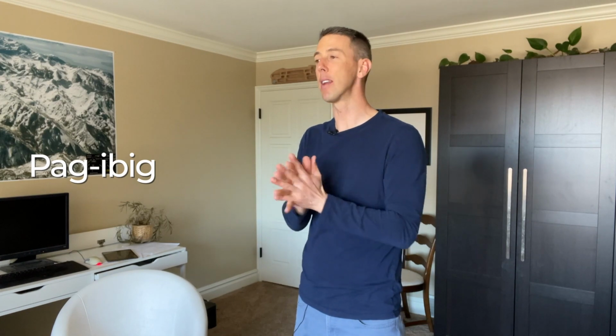Number four is Pag-Ibig. I don't know how to say this exactly, but it's PAG-IBIG, and it is socialized housing lending. So when someone wants a loan for a house, they can go to the government, and they have this program where they've paid into it and they can get a loan out of it. It's something that almost everybody wants to pay into, but not everybody does, and not everybody needs to. So you can talk to them about if they want this benefit, or if they need this benefit, or if they're paying it, and it's pretty affordable.